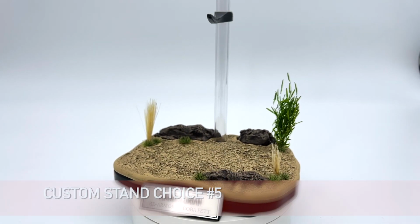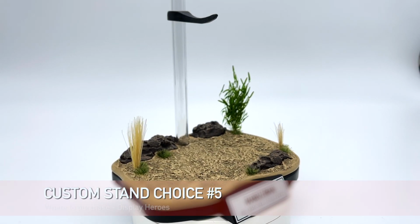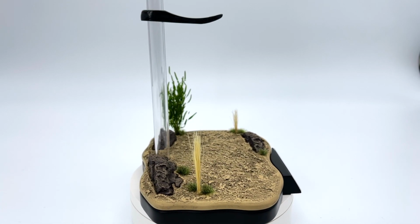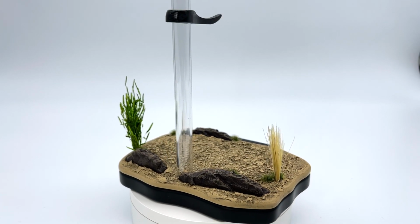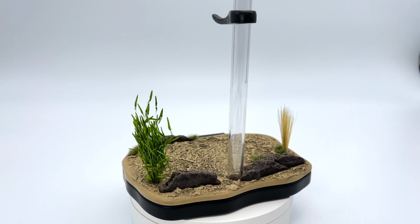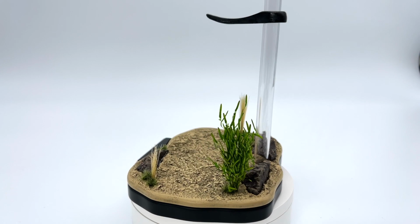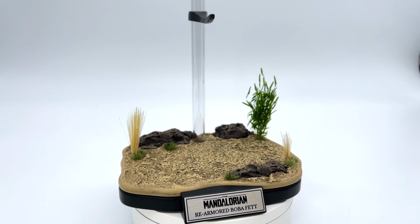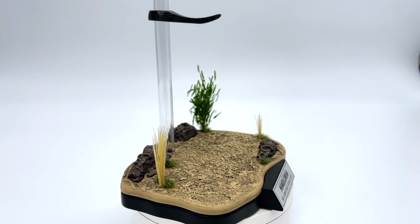And last but certainly not least is Display Heroes. A couple things to note that might differentiate Display Heroes from Dark Matter. First off, they're both fantastic. I am not recommending one over the other. I think you should look at both, go through their catalog, see what they've done, and make the choice for yourself.